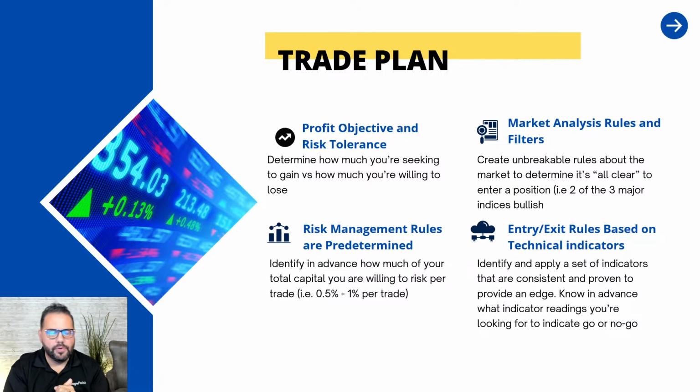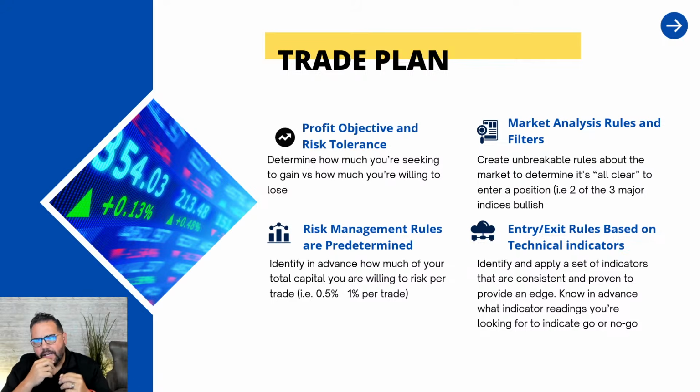That's one of the most important things. If it's 1% per trade, great. If you've got $100,000 in your trade account, then you're willing to risk $1,000 every time you place a trade. So you've got to structure your trading to apply that risk management rule. And it is a rule. And in this case, rules aren't meant to be broken. That increases the risk, right? Then you're not managing risk at that point.